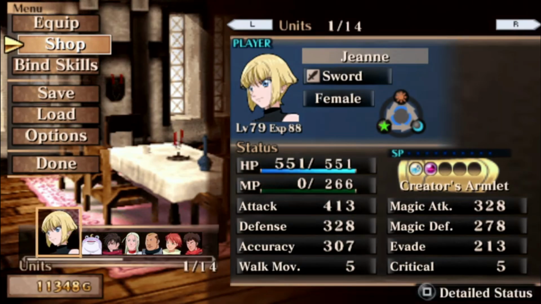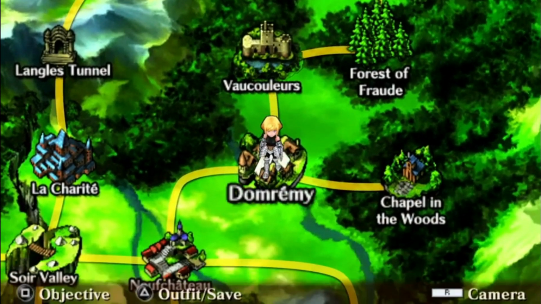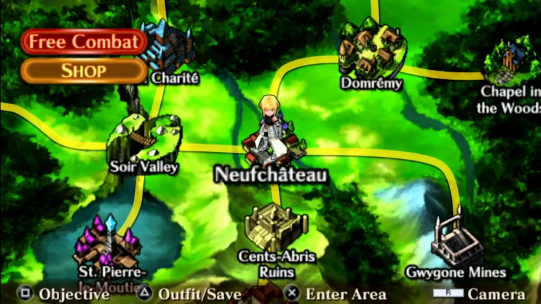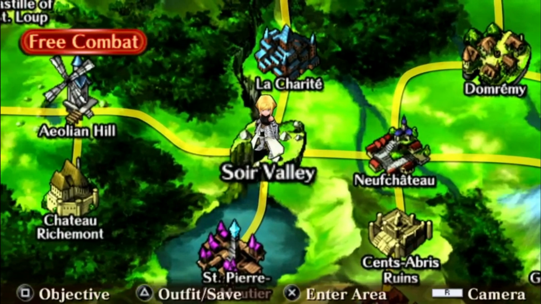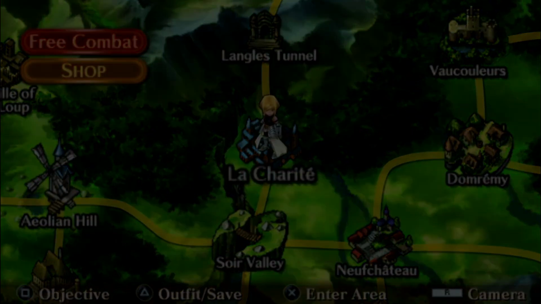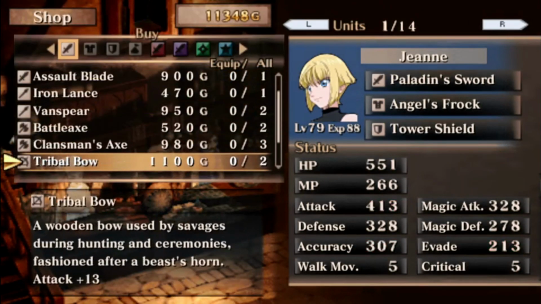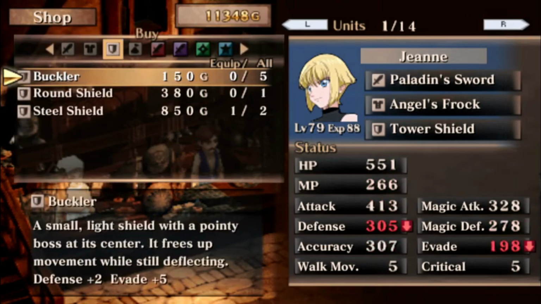Let me show you guys. I can show you, maybe better. As you can see here, it says shop. And then you got another place right here. This is a shop. You got a couple things with the shop here, and then you got different weapons and stuff like that being here.